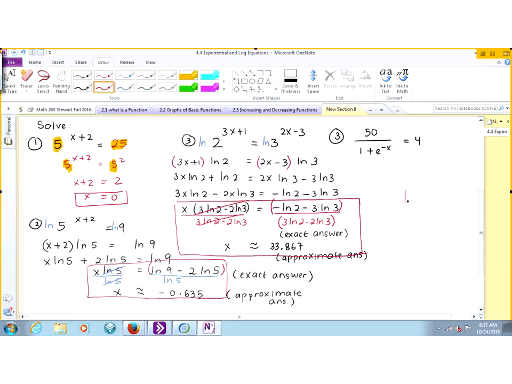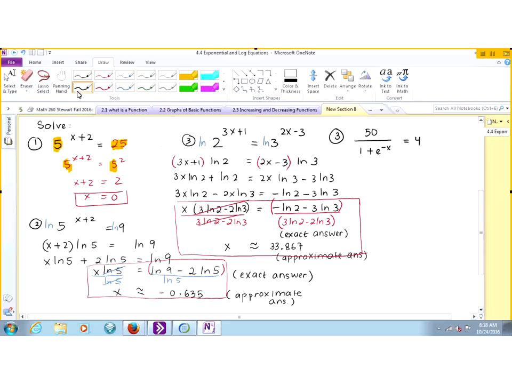Because with some calculators, if you want to calculate ln 2, you need to press 2 and then ln. So that's a little bit more difficult, but I could show you if you need. Does anybody have that type of calculator? Everybody can use their calculator? Okay. Good. So you can ask me after class also. All right. So number 3.